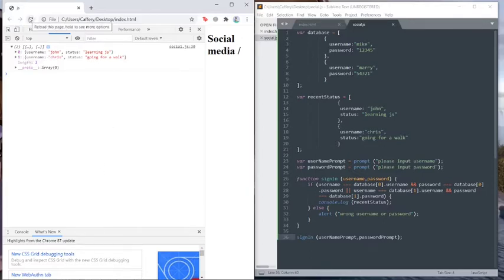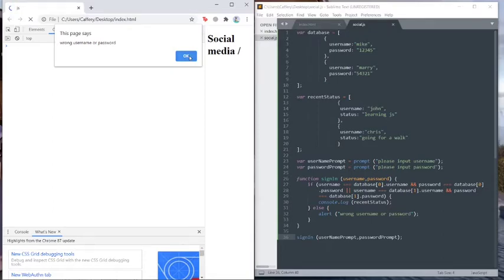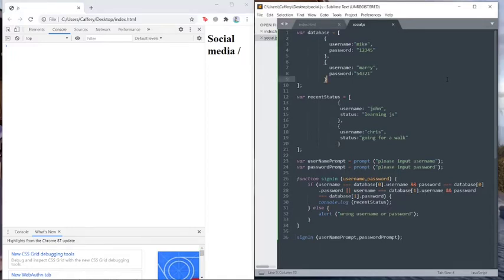Now let's do the third scenario where we put something wrong. So let's say we put Mike, but we use Mary's login. Wrong username or password. So it all works. Basically, this is how all those complex websites, their sign-up forms and their functionalities, are built code by code, bracket by bracket.